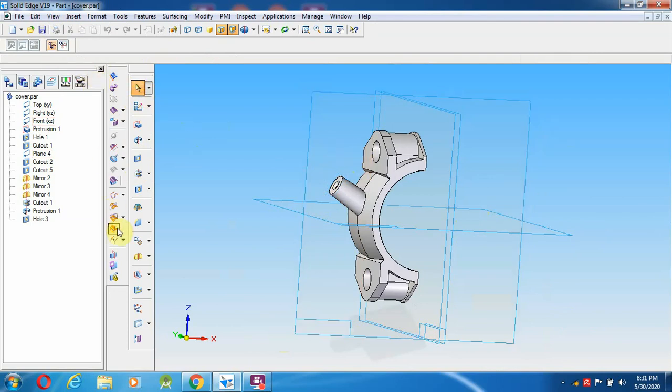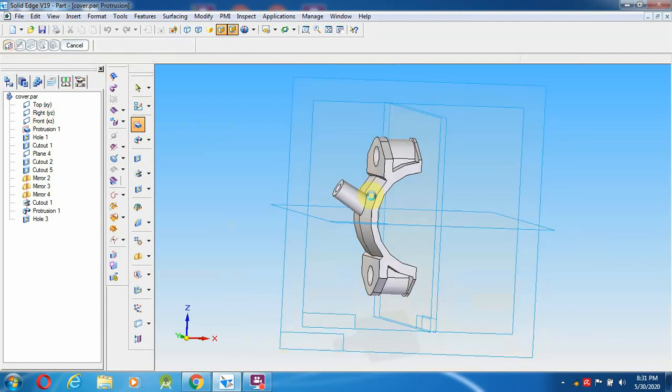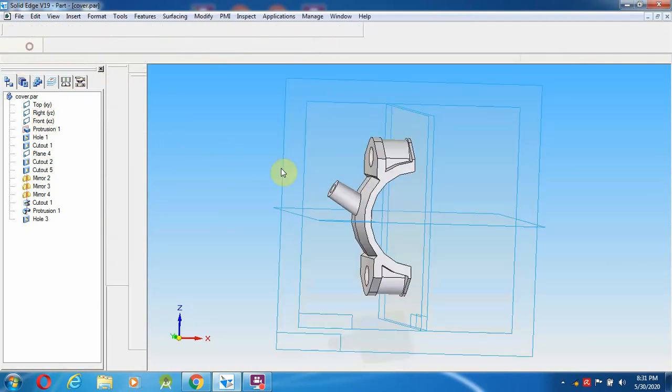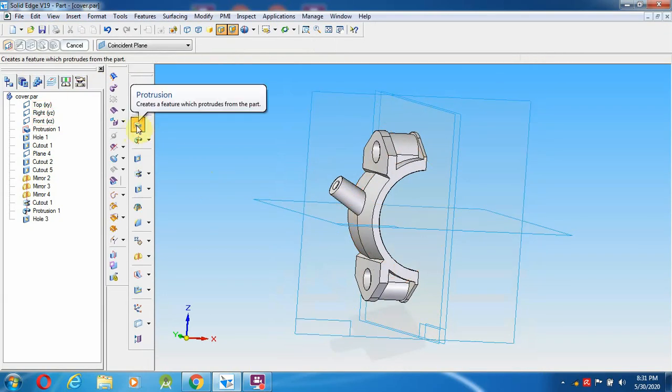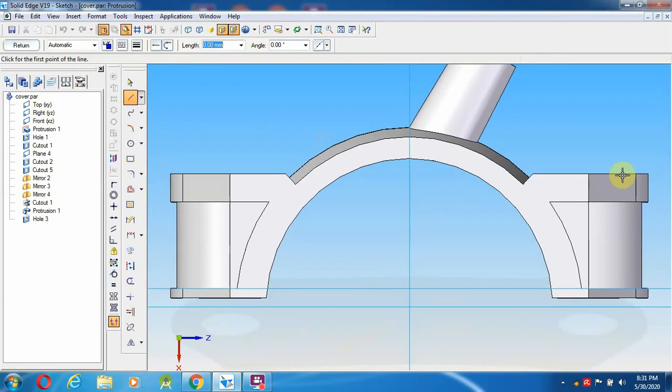Go for the protrusion option, return. I'm going to select protrusion on this particular surface. Okay, so a little bit I'm going to make the inside over here.